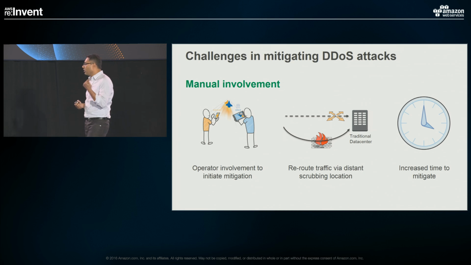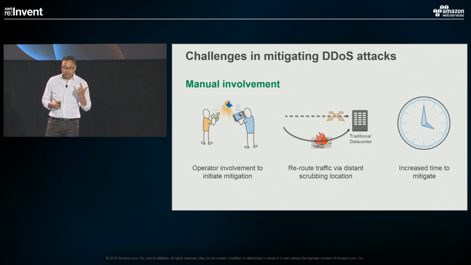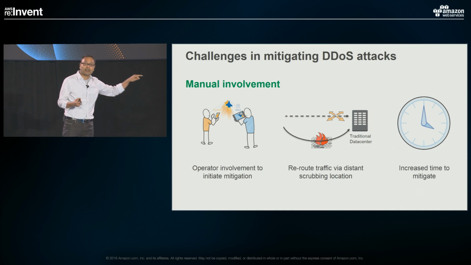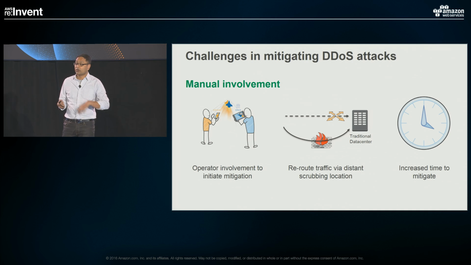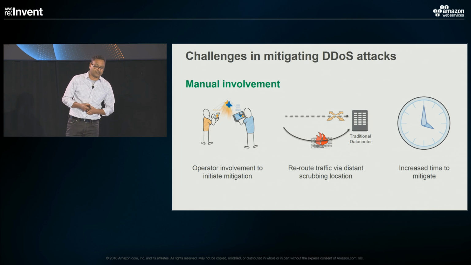So it has two problems. One is it takes time for you to turn on attack protection. And two, even if you actually have that time, you end up creating latency for your regular users. Because what happens is you have to send all the traffic to a scrubbing location, scrub all the traffic, and then drop it into your network. So your end users, who are legitimate users as well, are also seeing an increase in latency.